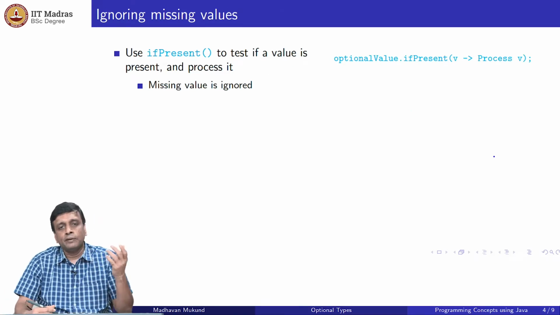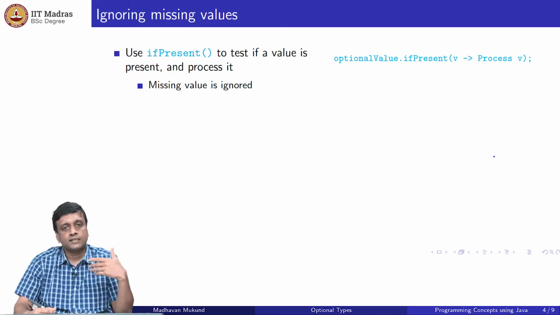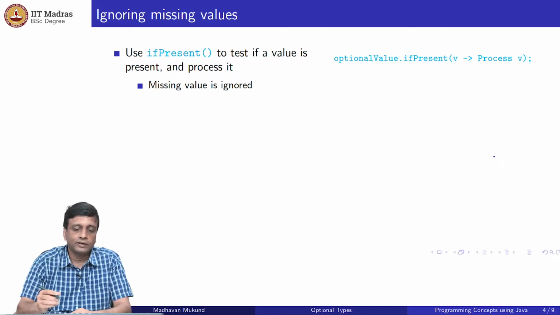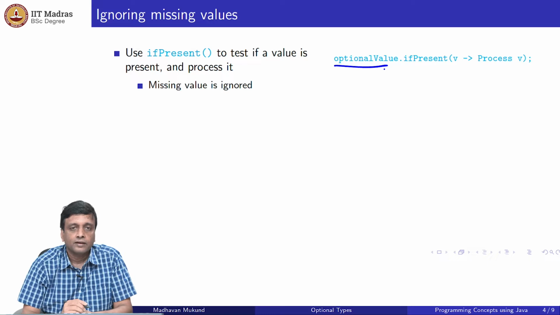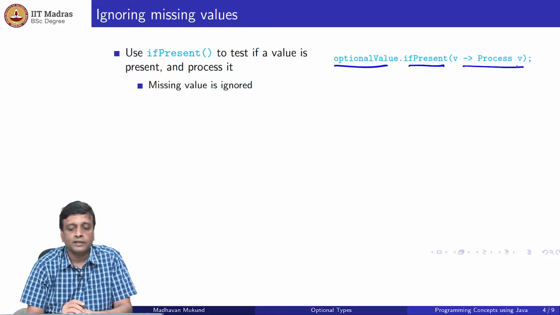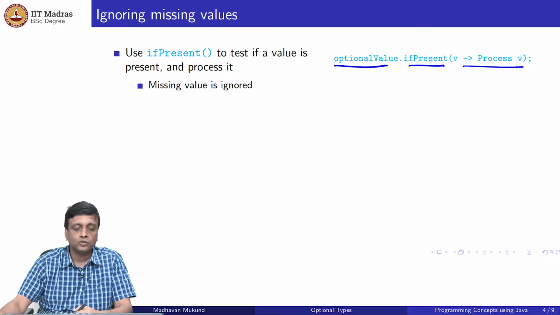So sometimes we may not really care, right. If the value is missing, the value is missing. So we will just skip over it. So there is this other predicate called ifPresent, which essentially triggers. In the previous case, the orElse triggered when the value was empty. ifPresent will trigger when the value is present. So what we are saying is that we have some optional value, right, and if the value is present, do something with that value. So we provide a function to do something with that value.